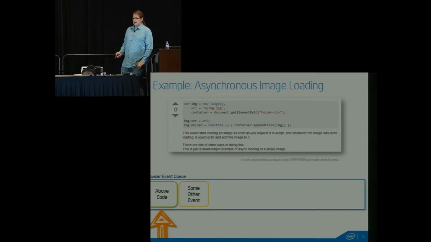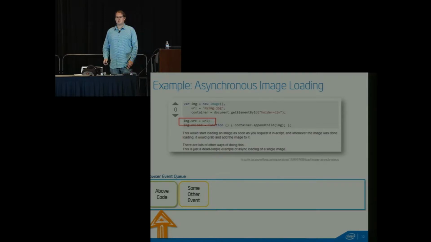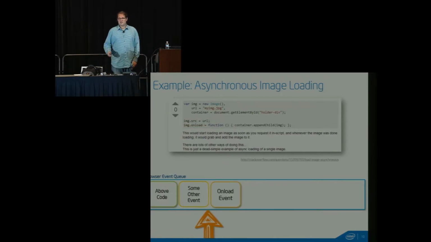So how does this run at execution time? JavaScript execution is run to completion, top to bottom. So execution starts up here, and eventually it will reach this line, which will tell the browser, OK, load the image located at this URL. Right? Eventually, the image will have been loaded.